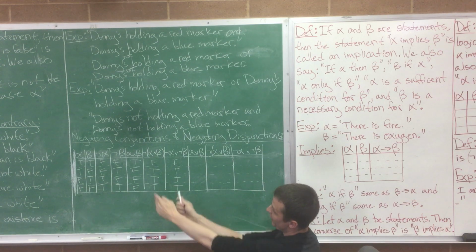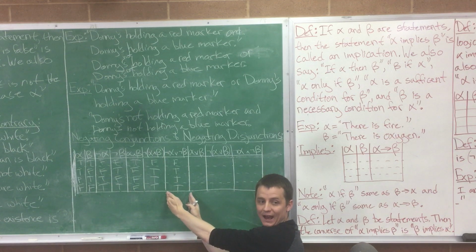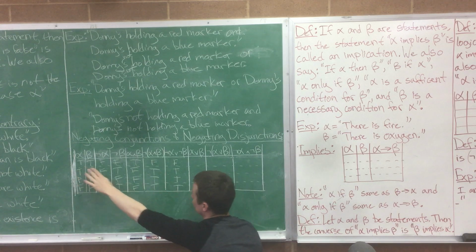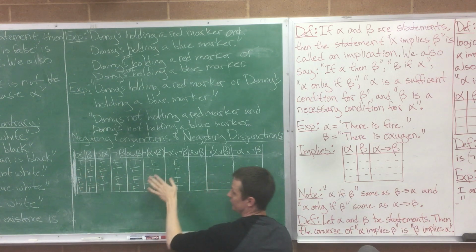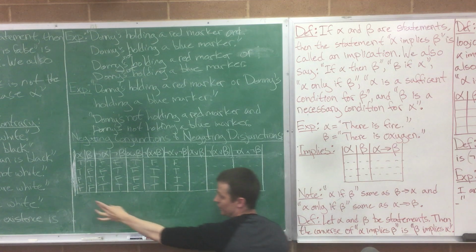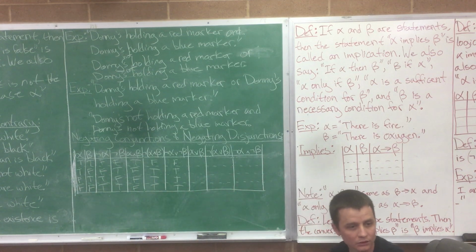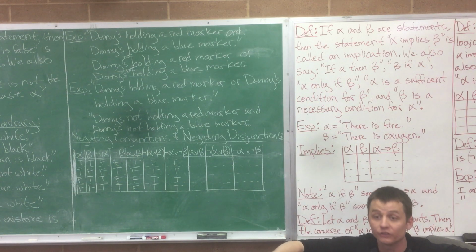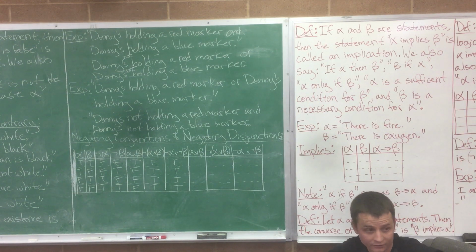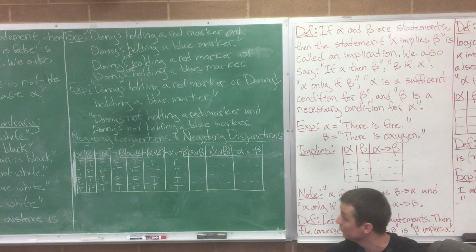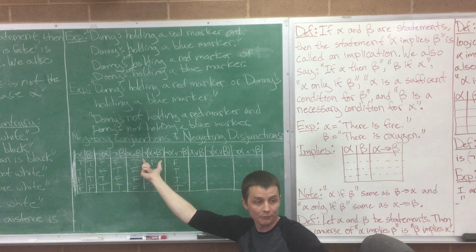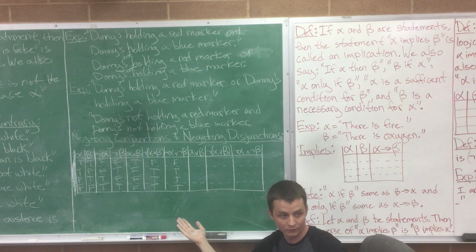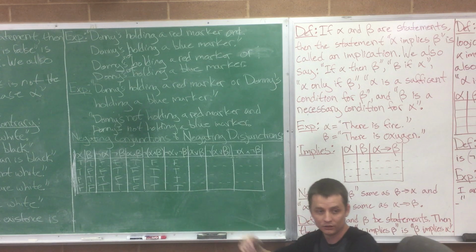So now notice that this column and this column have the exact same values in every possible universe. If alpha and beta are both true, they give the same value. If you have true false, they give the same value. If you have false true, they give the same value. If they have false false, they give the same value. That's how you prove with truth tables that two different logical expressions are actually identical. They're somehow the same. The same way that 5 plus 5 and 10 are somehow the same, this and this are somehow the same. They're always the same value no matter what. That's what we were demonstrating with this table. Does that make sense, what we were doing?